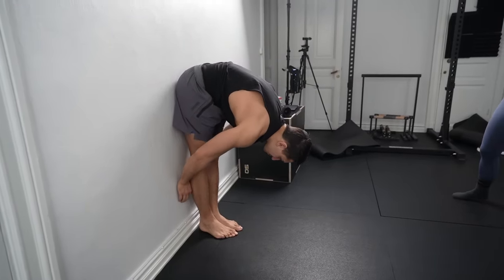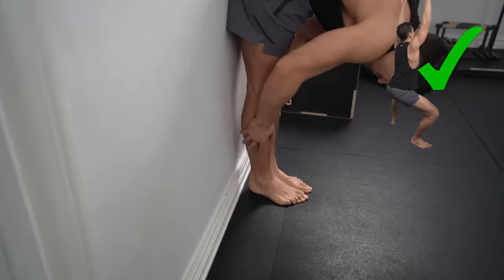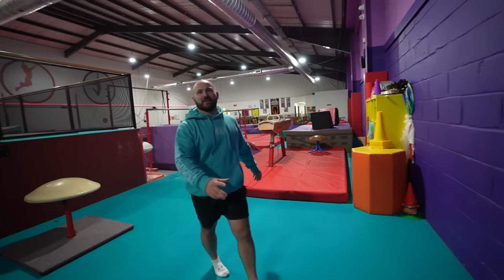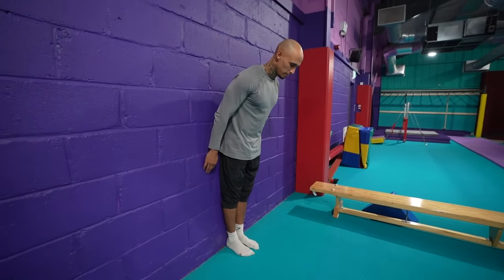Oh. That is good. He's pretty much on the wall as well. Look at my toes. I remember I didn't do this one. You didn't? You've got the best pike fold. Yeah, but you just wait to get in position. And now drop to touch the floor.